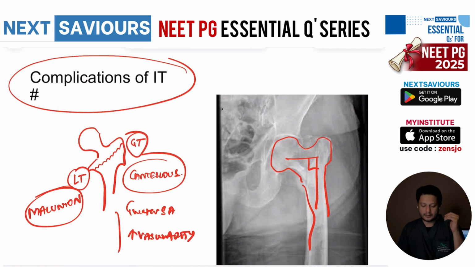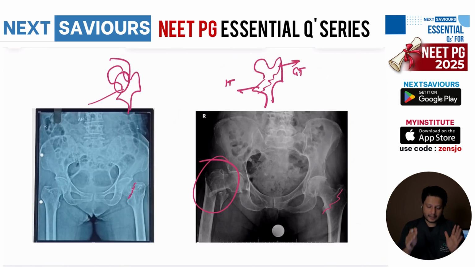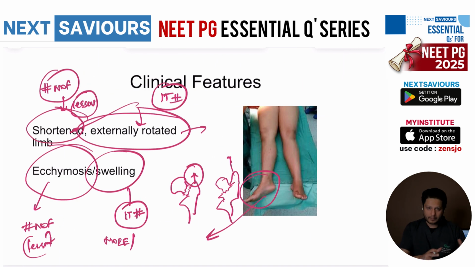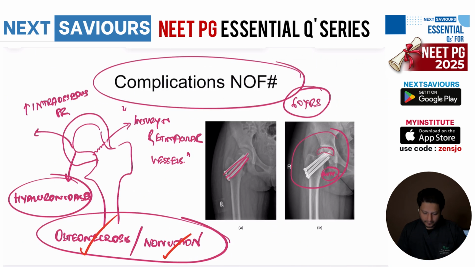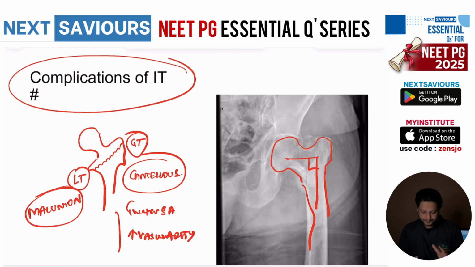So hope you have understood how the differences between the fracture neck of femur and the intertrochanteric fractures are identified. Quick revision: the fracture neck of femur is an intracapsular fracture having a precarious vascularity, whereas extracapsular fractures are IT fractures, which have abundant vascularity. The clinical features, both of them are presenting with increased age group, shortening as well as lateral rotation, but this shortening and lateral rotation along with the ecchymosis and swelling will be more in case of IT fractures compared to fracture neck of femur. The fracture neck of femur is presenting with the complications of non-union and osteonecrosis, while IT fracture is presenting with the complication of malunion.